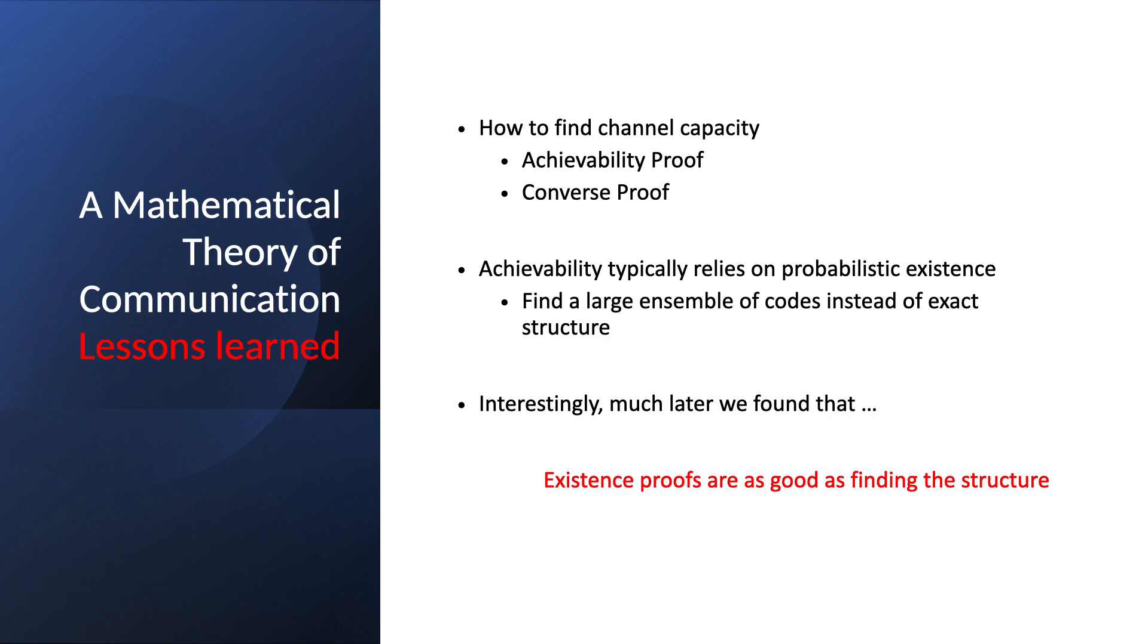Achievability proofs rely on two ideas, two principal ideas. That's the whole point of this talk. These two foundational ideas are: if there is a very complex engineering problem and you don't know the exact answer, you can come up with a large family of functions among which you can prove existence of a function that achieves the objective you are searching for. These are the two principles: large family of functions instead of a specific function, and an existence proof that there is a function in that large family that achieves it.